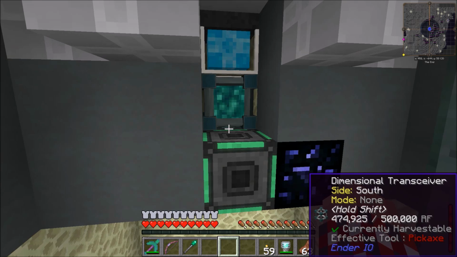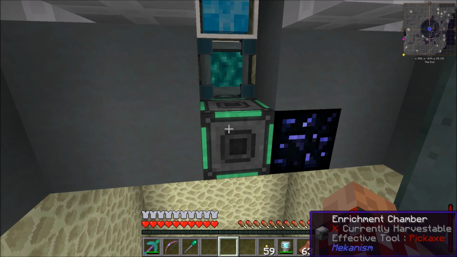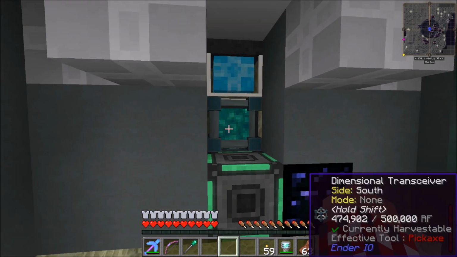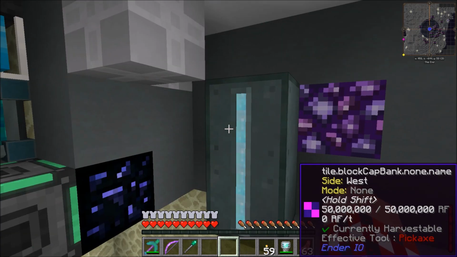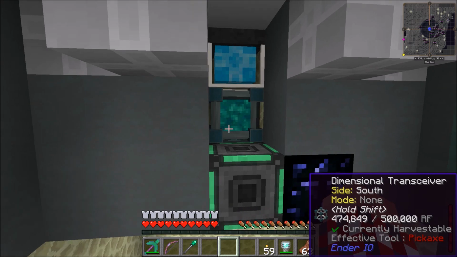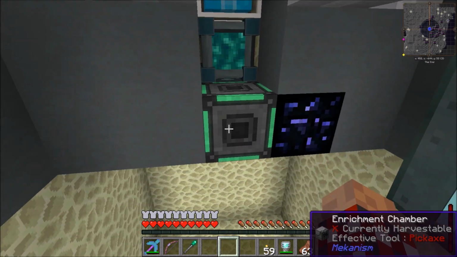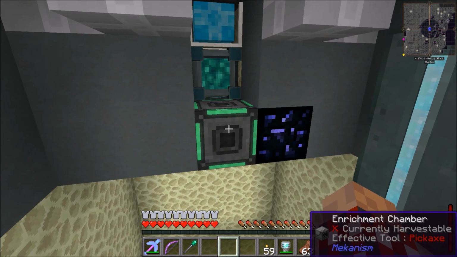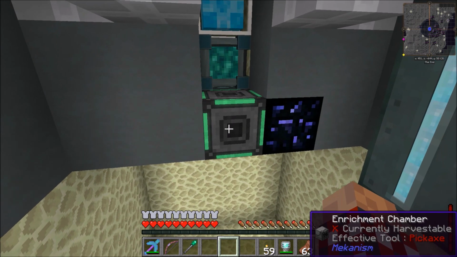So that's my plan, and I've got right here a dimensional transceiver, kind of that Tesseract-y sort of thing from Ender.io. This is getting the power from the solar panel, and right below it, you can't see it, there's a 1 million RF capacitor, which is powering this enrichment chamber, which is really one of the teleporters. So that's how this gets power. I'll take these 25s and put them right where the transceiver and the capacitor is, so the power from the solar array will go right down into this big induction matrix, and that will also power my teleporter.